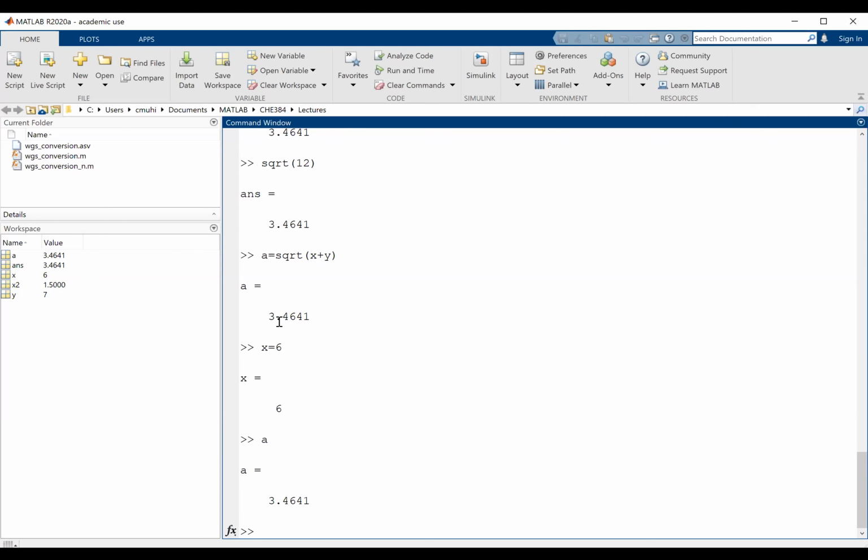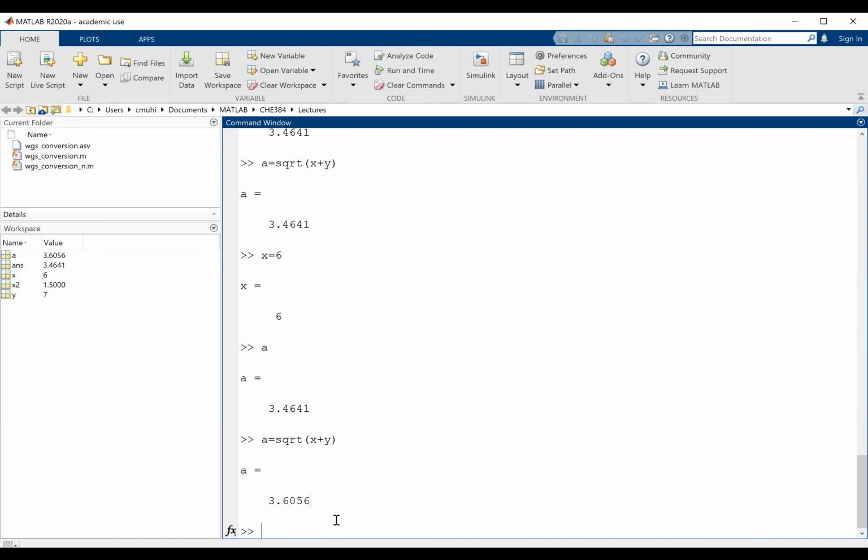This is because A was stored in memory. The answer of square root x plus y was written when x equaled 5, but x doesn't equal 5 anymore. If I want to go back and change A appropriately, I need to either retype A equals square root x plus y, right? And so now I have the new answer.